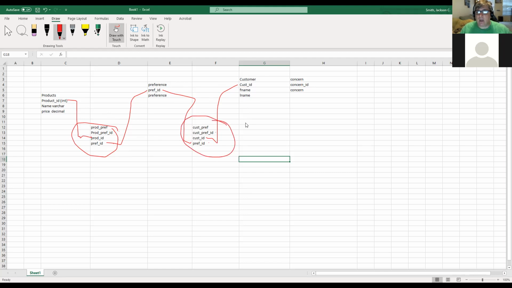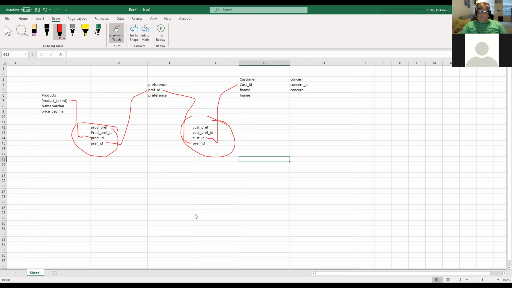Okay. Taking it beyond that, when you look at this setup, I now can say, I've got a customer who wants paraben free. I want to do a special this week: paraben free stuff is 25% off. Get me a list of all the products and the customers who prefer it, and send it to them. And you can do that through this join here. Cool. Okay.